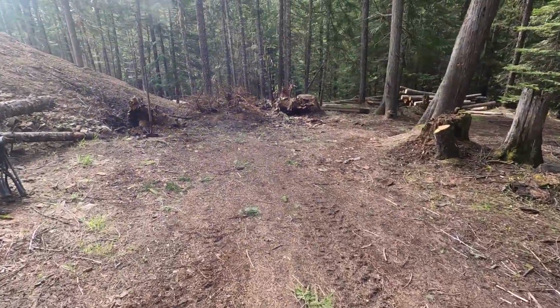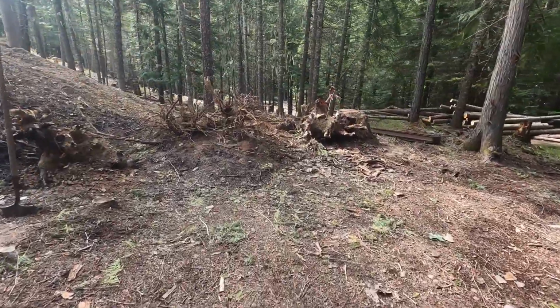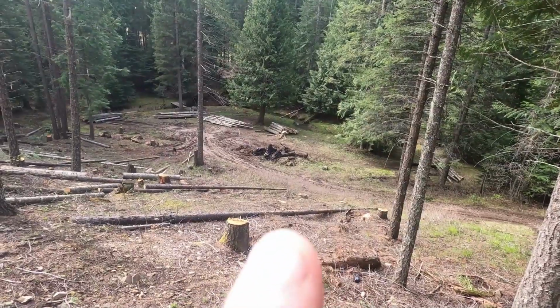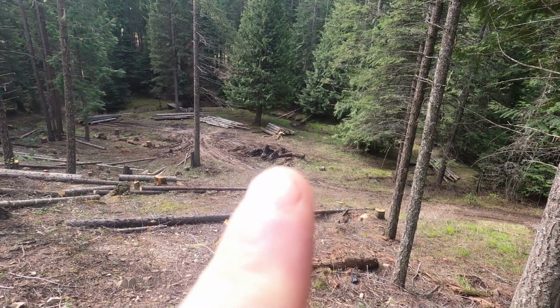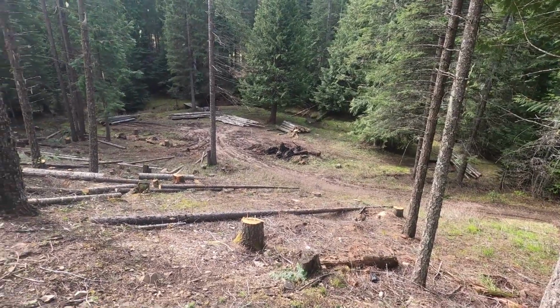And got a big pile burned up. Most of the stumps are gone. I actually was able to put a couple more stumps on them and get them partially burned up as well before it all went out. So I got that big pile down there burned up too. There was a tree right behind it. You can see that log deck is there. And I took that tree down as well. And it's going to be more 2x4s.